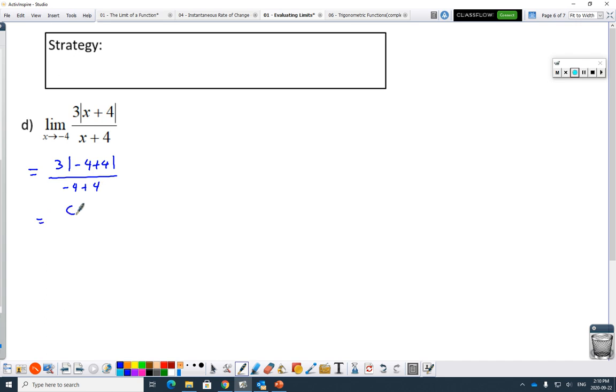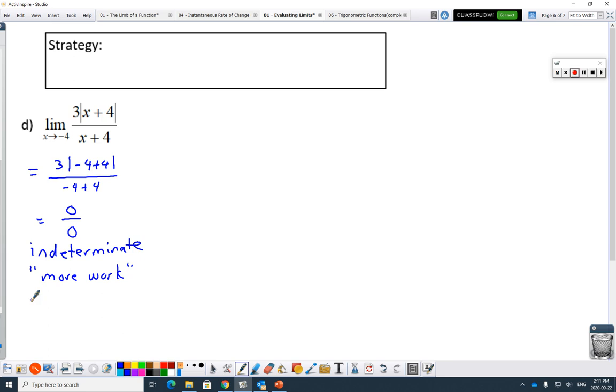And here I get 0 over 0, which I said a lot about in the first part of this lesson. 0 over 0 is called indeterminate. It means there might be an answer, there might not be an answer. There might be something to figure out here. It's not obvious what is going on. For our purposes, this means more work.